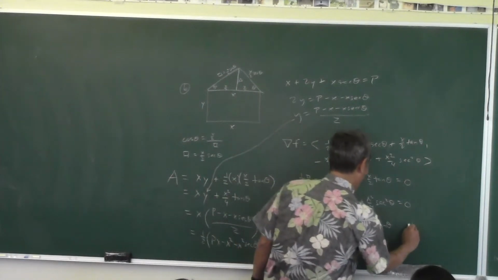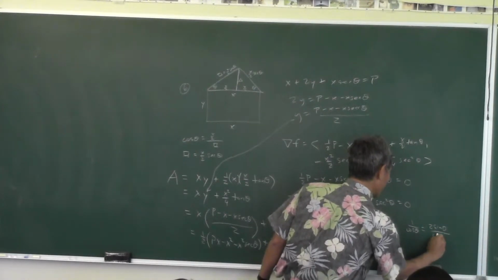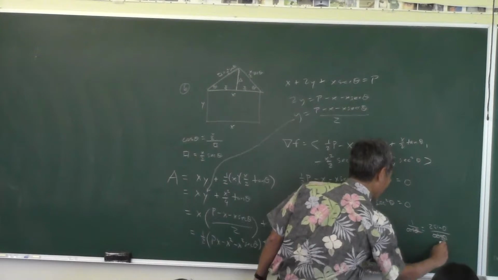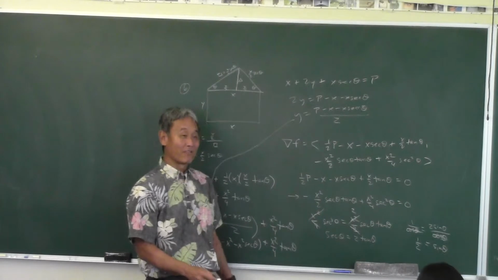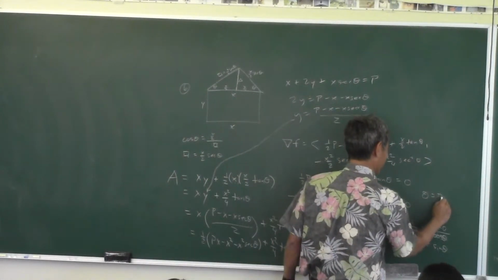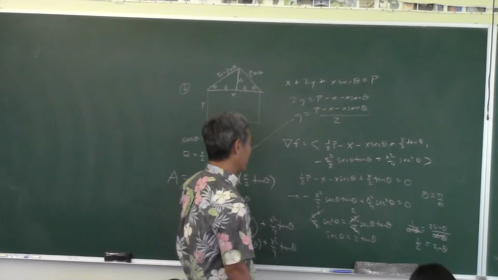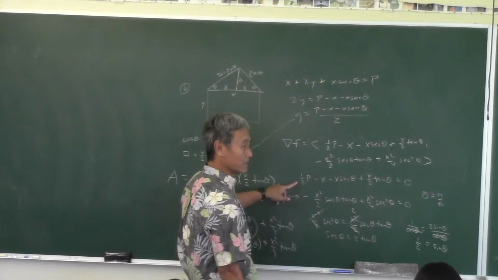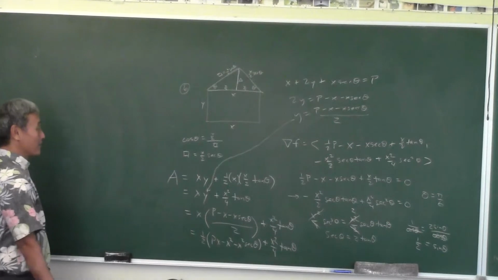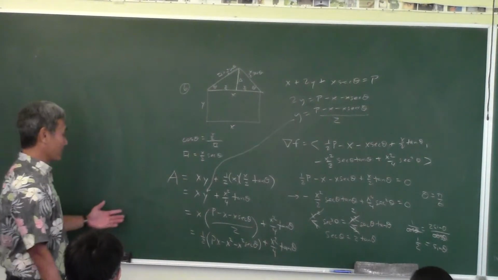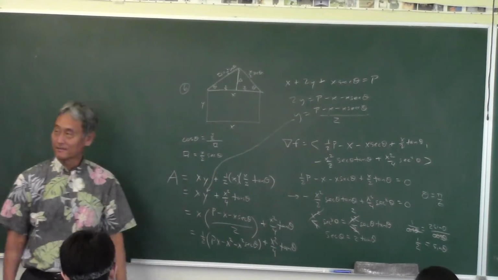And what is that? That's 1 over cosine equals 2 sine over cosine. Sine theta equals 1/2. So theta is pi over 6. And then once you get theta, plug it back in to figure out x squared. It's just computation. The hardest part of the problem is setting it up. And after that, it's computation, computation, computation.